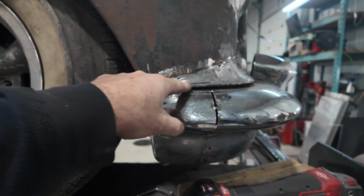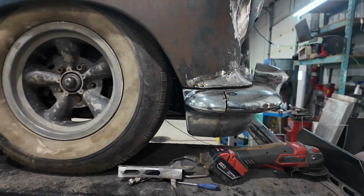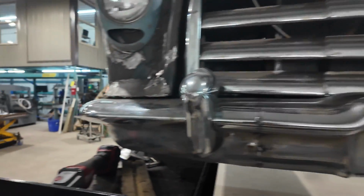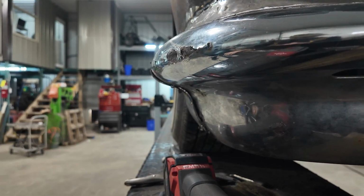Like I say, the gap is good. Once I cut this one more time and pop it up, it's not terrible. It just has a little bit of a round to it here. So we'll try to get that squared, both sides, and hopefully I can get that thing all blending right. Man, here you can just see how much different things are going on. It's crazy.